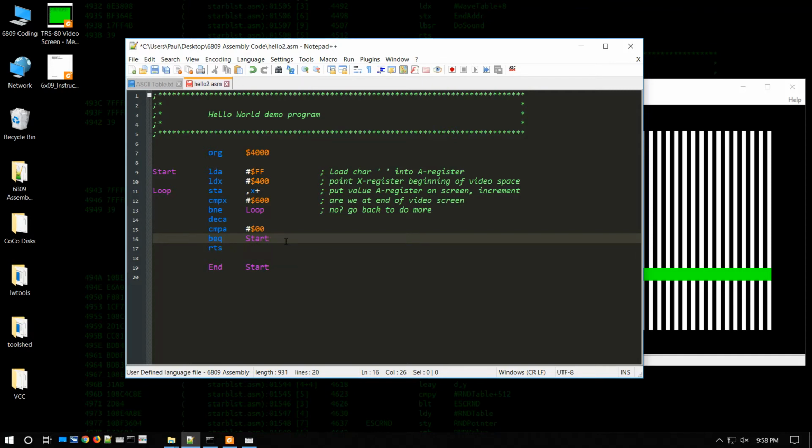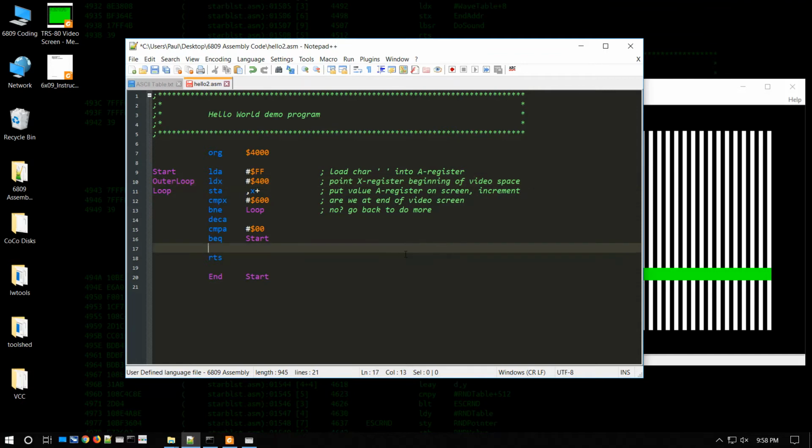Otherwise, if we have not hit 0, then what I want to do is come back up to load X with the start of our video memory space again. So what I'll do is just name this an outer loop. And we're always going to branch there if we don't hit 0 with our A register. So branch always, BRA, is a new one for us as well. And we'll do branch always to outer loop.